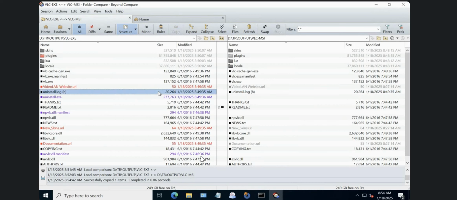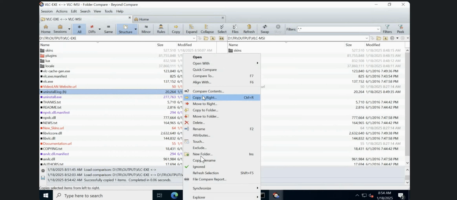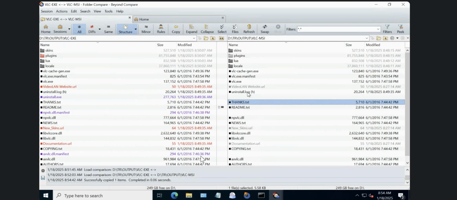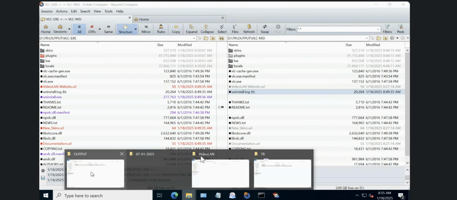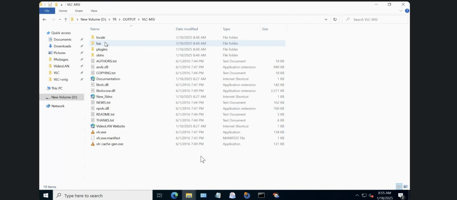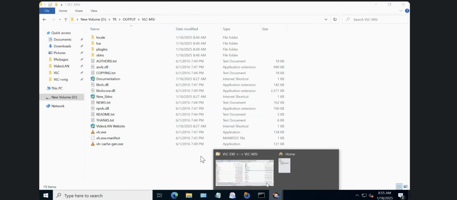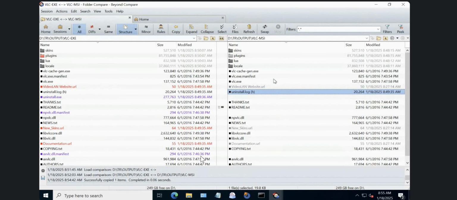This file is only there in the exe. Now I just clicked on copy to right side, then it got copied over here. This will also get copied to this folder. I'm copying from MSI to exe, and what is the file I have copied? Uninstall.log.